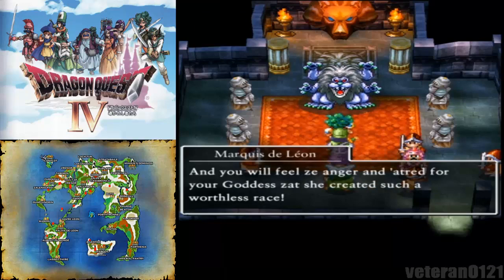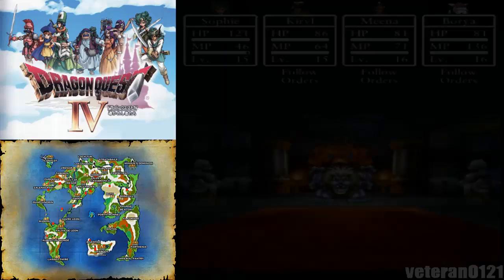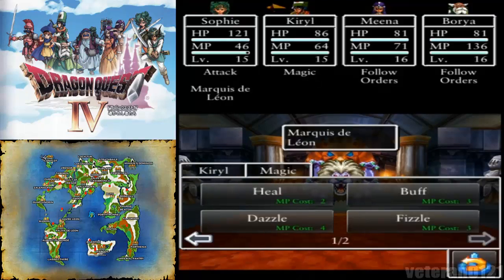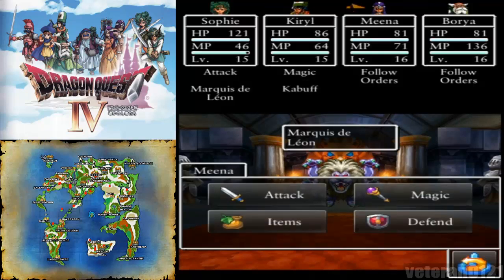Ooh. Yeah, this guy looks pretty tough. Too bad we don't have the Sphere of Silence anymore. Actually, I don't even think it would work on this guy anyways. But yeah, to start out, I just have Sophie attack. I want Kirill to use Kabuff. That is pretty much mandatory. We gotta get our defense up.